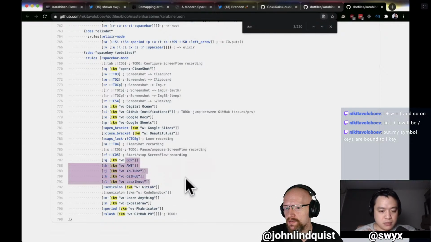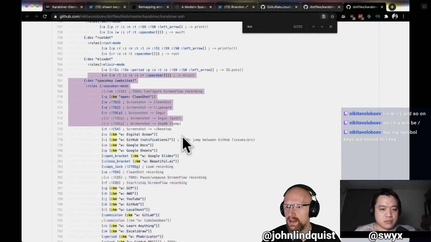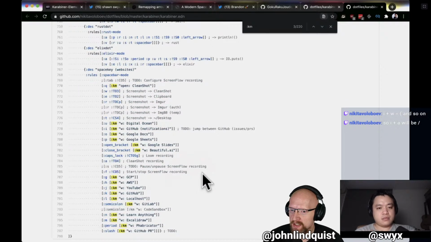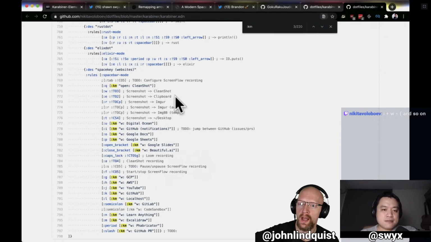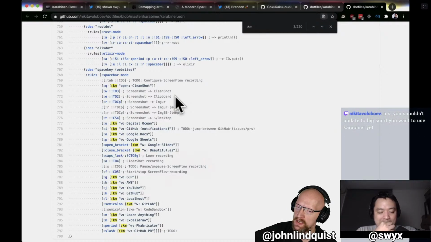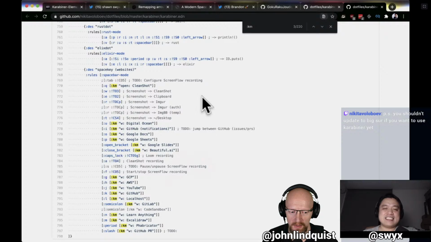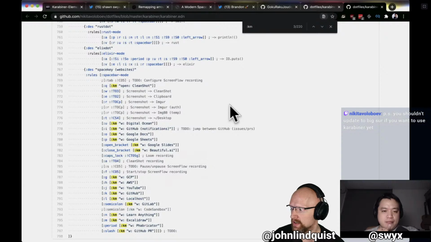Spacebar mode is a fun one that takes a while. If you imagine the spacebar as being like a shift key or a command key, you can hold down spacebar and do stuff. Yeah, it's a much bigger key to hit. I like that. And this is one of them where when I originally tried spacebar mode, I used it as a layer, and because I used it as a layer, I accidentally did a lot of keystrokes I didn't intend to. But once I learned about sim layers later on, then spacebar was actually a key I could use.